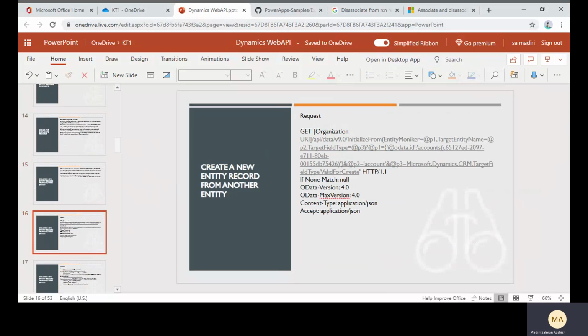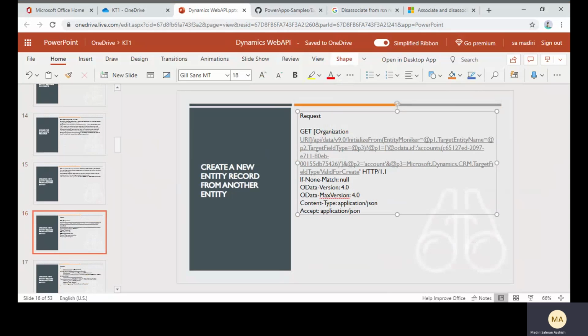In this, we need to give the URL, and we are writing InitializeFrom. And here we need to give the entity moniker, and we need to give the parameter. We are giving the target entity name. We need to give a second parameter, and we need to use a TargetFieldType with a field name. So these three parameters.